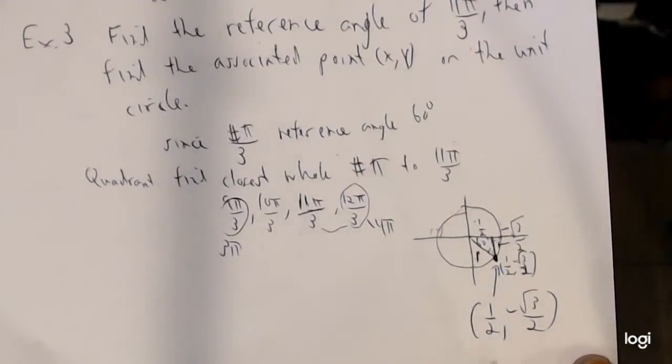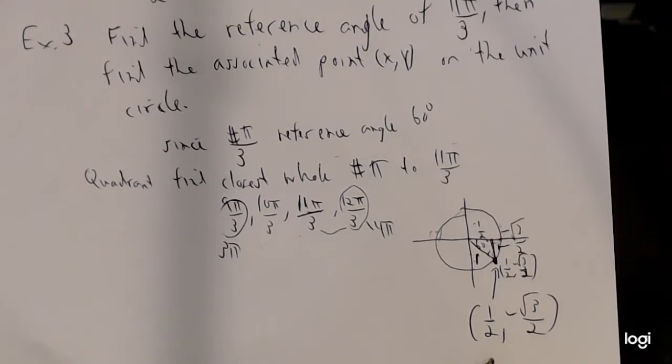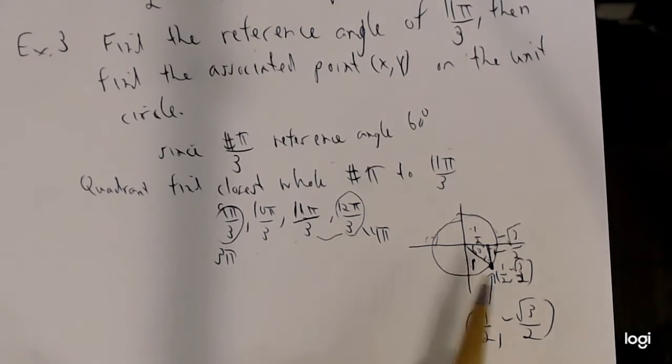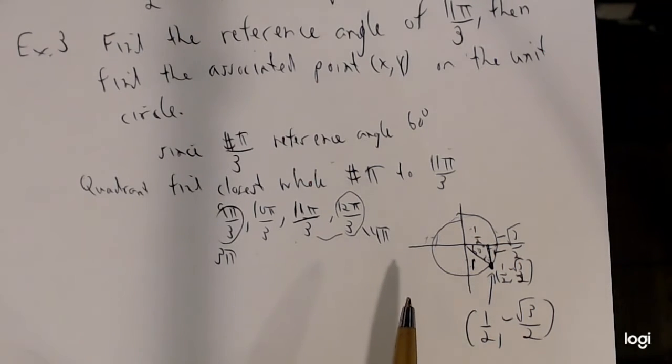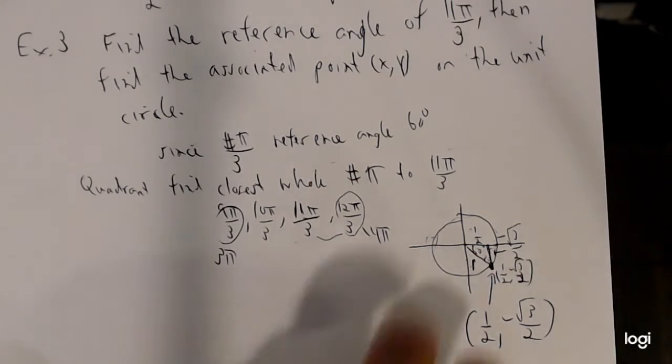I found this just by using my reference angle and the idea of 30, 60, 90 triangles. The only difference is that for a unit circle, your hypotenuse, your r, is always 1. In the past we'd start with the shorter leg, but this time we can't pick any side. R is given to us.